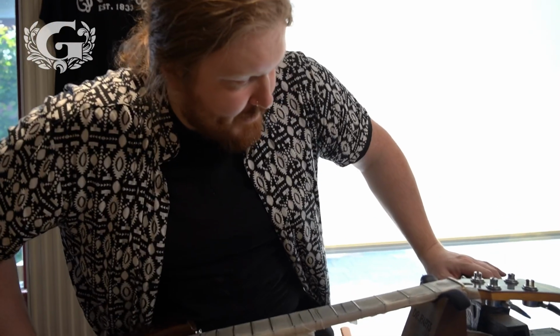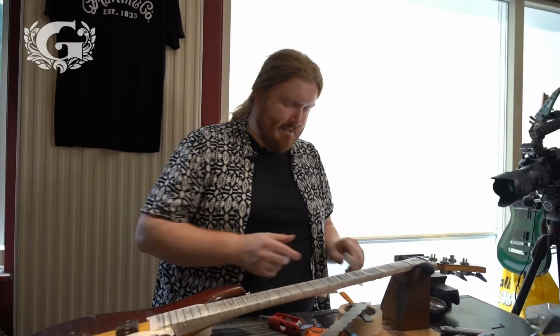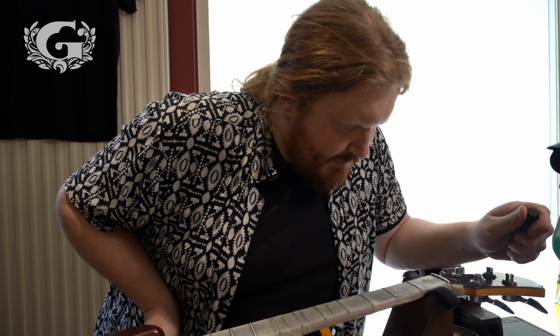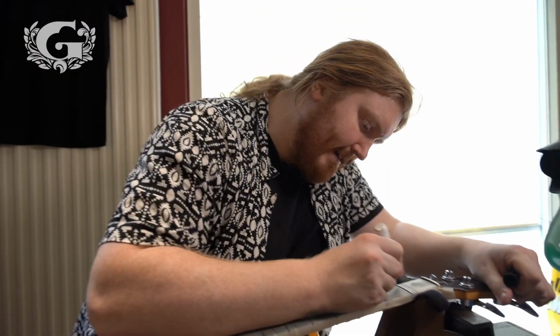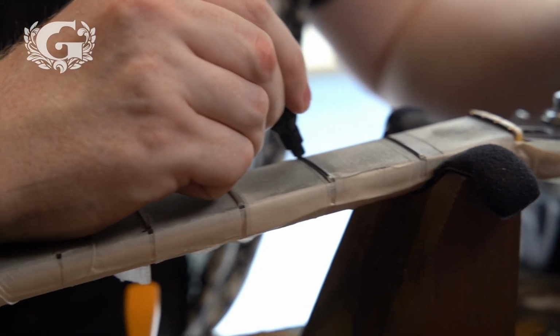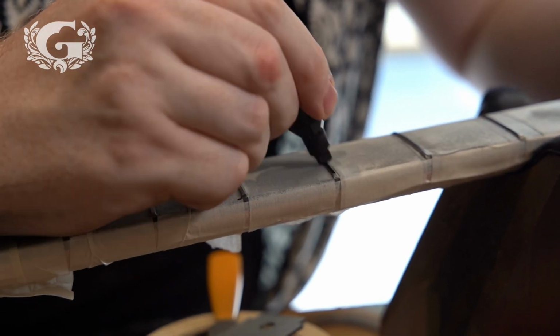Right, so now that these fret tops are all flat again, and the fret is a dome shape, we're going to need to crown these frets, as they call it. So what we do is we take out the black marker again. We mark all the fret tops out again, and as you can see, there's no more dents, which is brilliant.